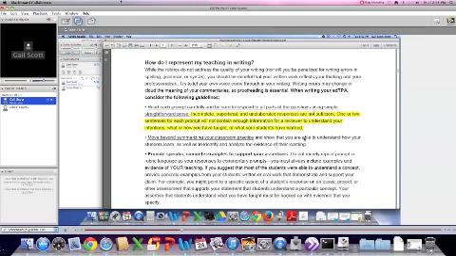Show that you're able to understand how your students learn, as well as able to identify and analyze evidence of their learning. You can identify how you prove they learned, and you can analyze their learning in valid ways. So this is an overall picture.